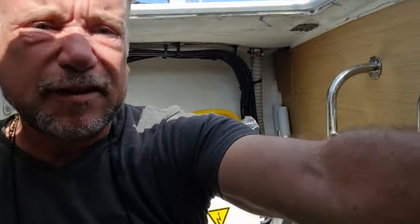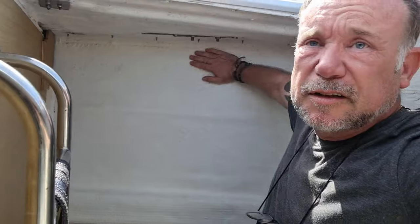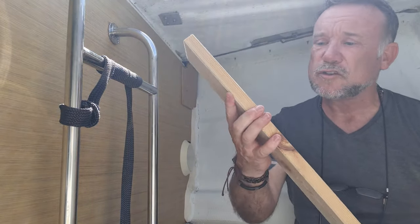I'm down in the side locker at the moment. We did another clean and got all the black mold out of it. Now I just want to take advantage of the walls in here — there's a lot of wall space that's going to be great for hanging up lines and organizing bits and bobs. So I got some wood cut to size; I'm going to glue it to the inside of the hole and that will give me some structure to hang some hooks. I also bought a few small cleats.